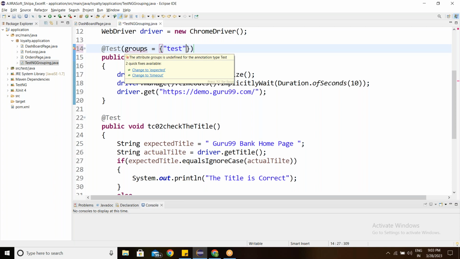For any number of groups we can assign for a single test. Okay, the attribute groups is undefined for annotation type test. Why is it giving error? Groups I have written correct, right?